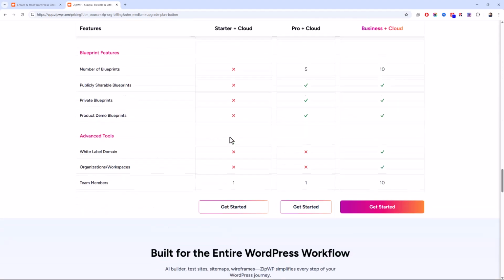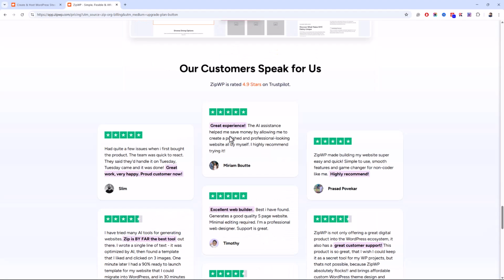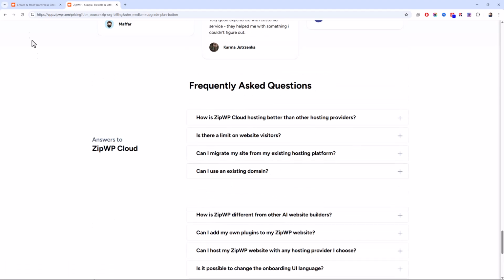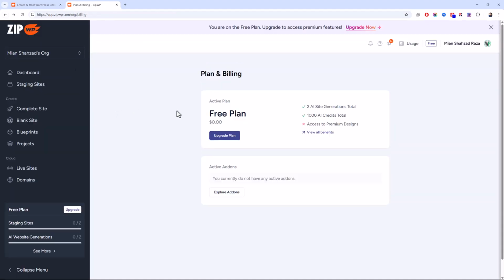You can scroll through to see what they offer in their plans. So now let's dive into the ZipWP dashboard, and let me show you how you can use this platform to build websites with AI and their other features such as blueprints, staging websites, and live websites.